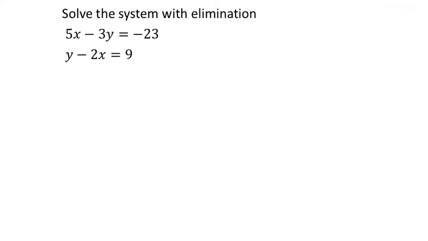So the first thing I'm going to have to do is change these into the same format. I like this x minus y, because that's what we call standard form. So I'm actually going to change the order of this one just by switching the location of the x and y. So it's now -2x plus y equals 9. And then the top one is showing 5x minus 3y equals -23.